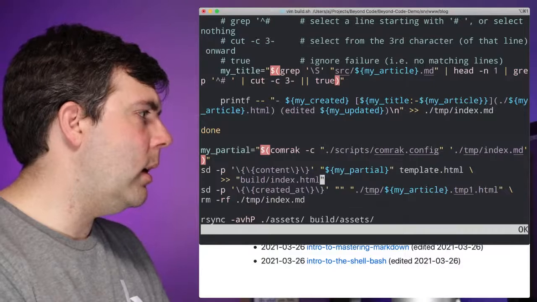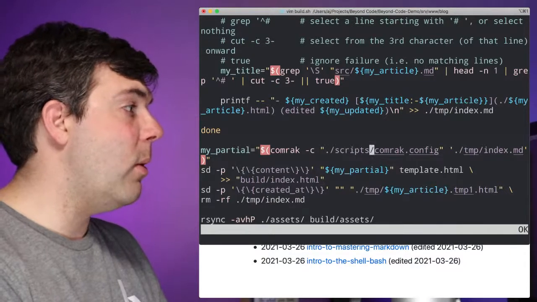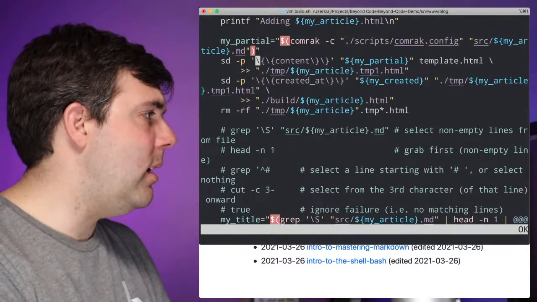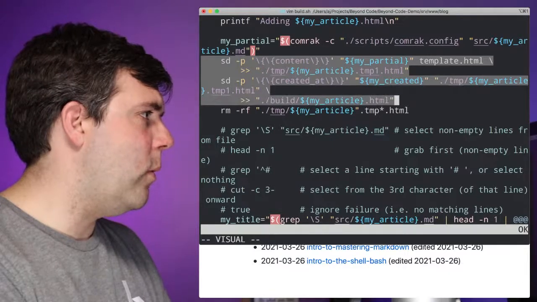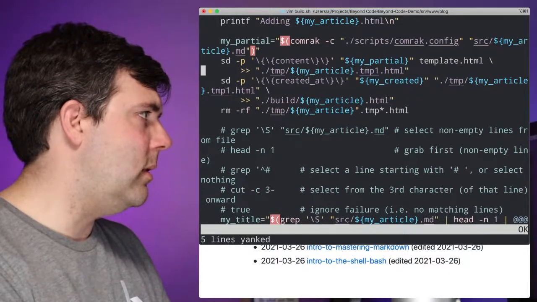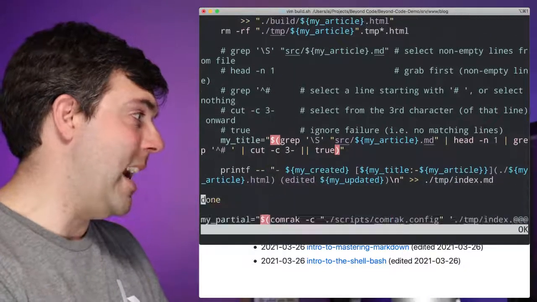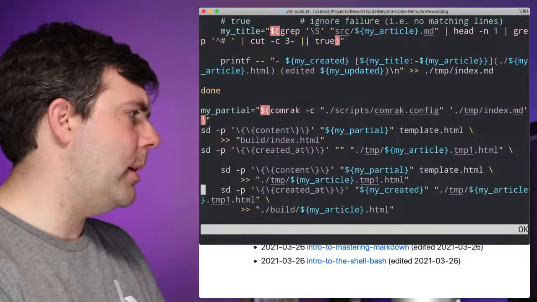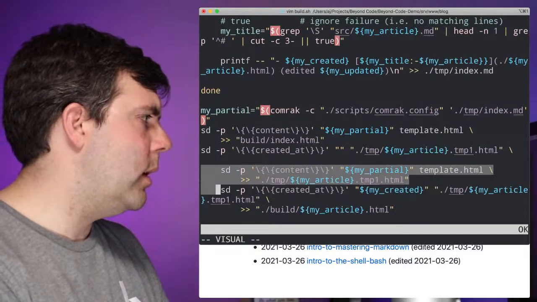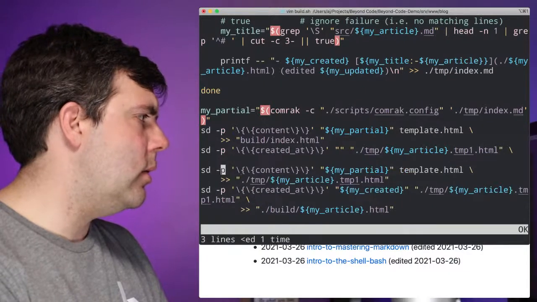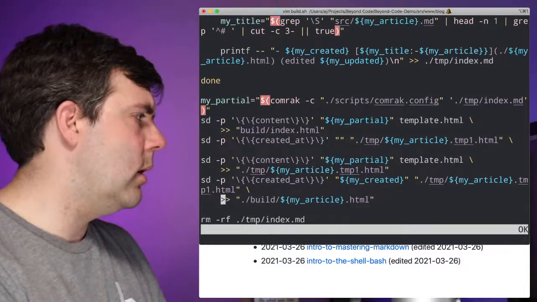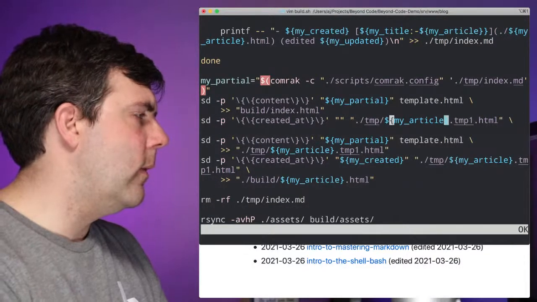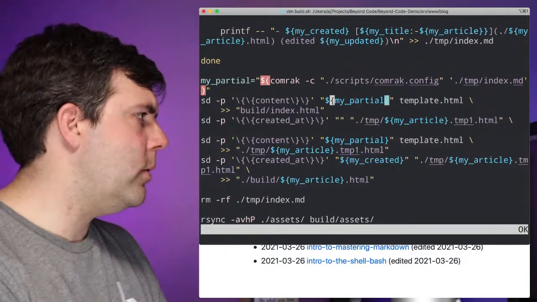It looks like we're probably going to need to do the same thing that we're doing up above. So I'm going to go back up. I'm going to hit Shift-N to go back and search back up. And I'm going to copy all four of these lines here. So I just did V to select and then Y to copy, or yank rather. I'm going to go back down and I'm going to paste. I'm going to create some space. I'm going to paste all four lines here. And then I'm doing Shift less than to unindent all of this. And let's just change this out for, okay, my partial is the same.